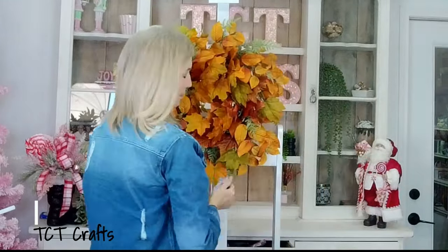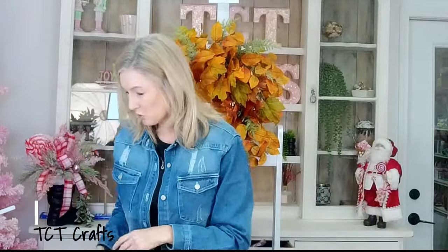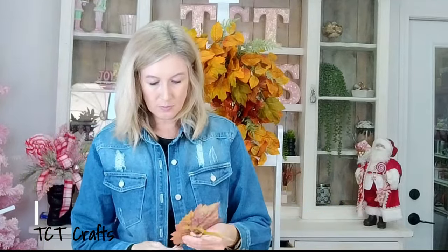Looks pretty good, but I still have a couple spots that I personally just want to hit. So I'm going to go in with my last one. This is completely optional. If you want to keep the cost down a little bit, just stop there. But I am going to go in with one more. I see a couple spots. I want a little bit more fullness.